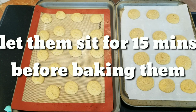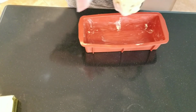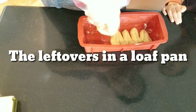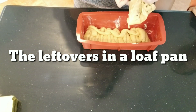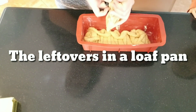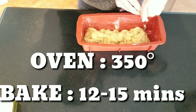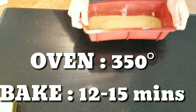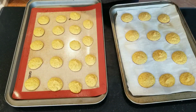I really don't know what we have wax paper for in the kitchen. All right, so let these sit for about 15 minutes, and I had some extra, and of course I don't get rid of anything. So I'm just going to put this in a greased loaf pan. I greased that with butter. And bake that off too. Slam it so it spreads out. Gets rid of any bubbles. And I'm going to let that sit for a little bit.